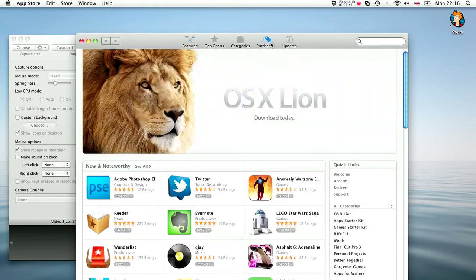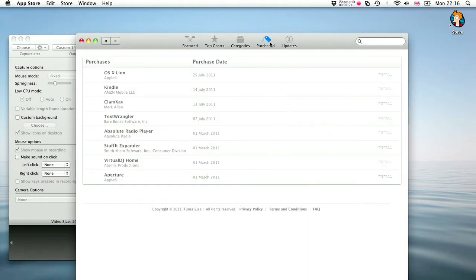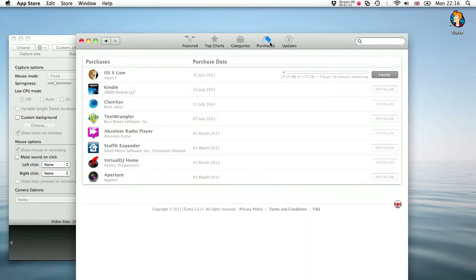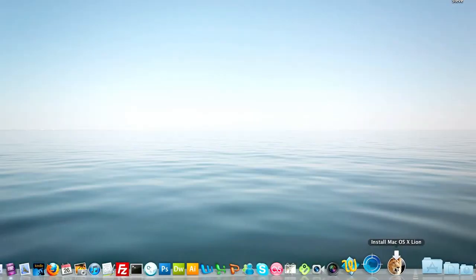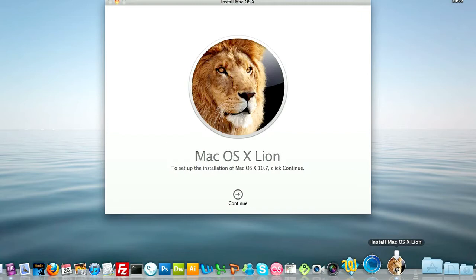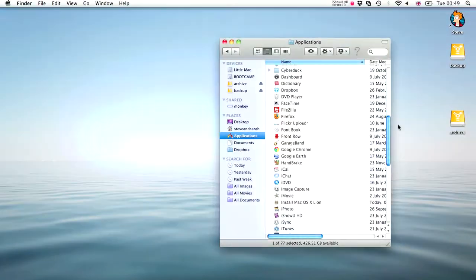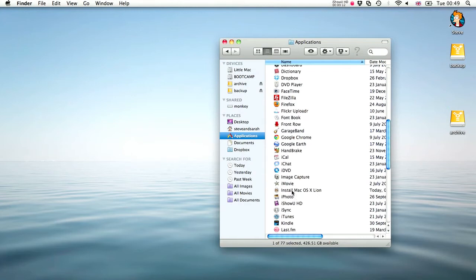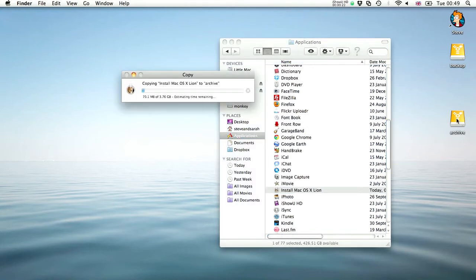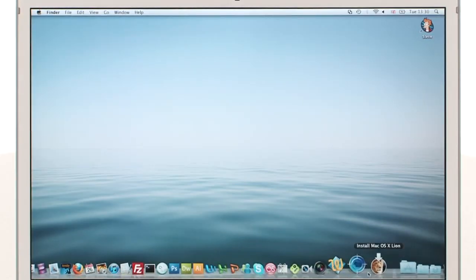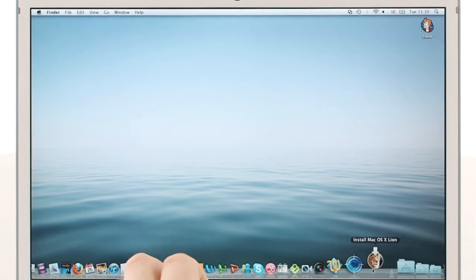If you want to keep an eye on how it's getting along, there'll be a progress bar in the purchased area of the App Store. When it's done, you have a new item in the dock called Install Mac OS X Lion. You can just click that and start the install, but here's a pro tip for you. If you go to the Applications folder on your Mac and find the file Install Mac OS X Lion, you can copy it to an external hard drive or a memory stick, and you can use it again. So I've just saved you 3 hours. Don't thank me. So when you're ready, just find the Install Mac OS X Lion button, click on that.